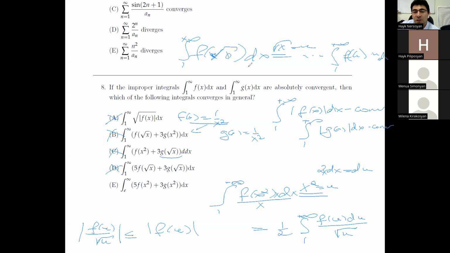Okay. So what does DDX mean? This D is a constant, and dx is this integration symbol. So D is a constant. Or there was a typo. I don't know which one it is. More likely, of course, it's a typo, but it has nothing to do with the convergence, of course. It's divergent. You can say, what if this constant D equals 0, then we have convergence? But it says in general. So in general means this constant can be anything.